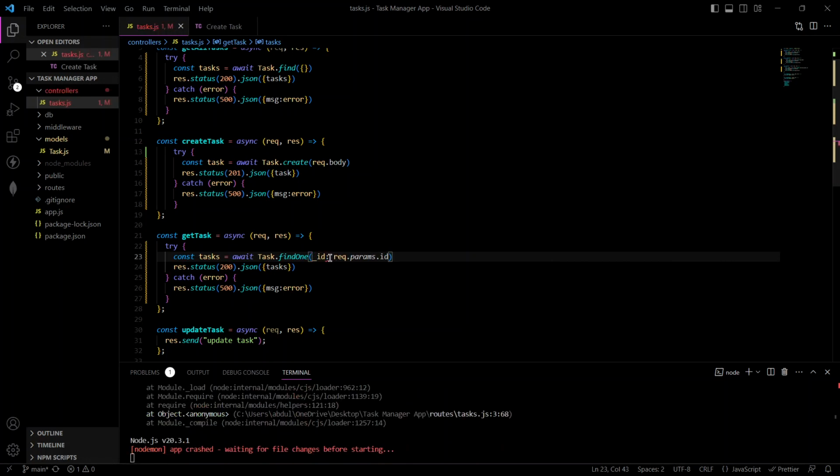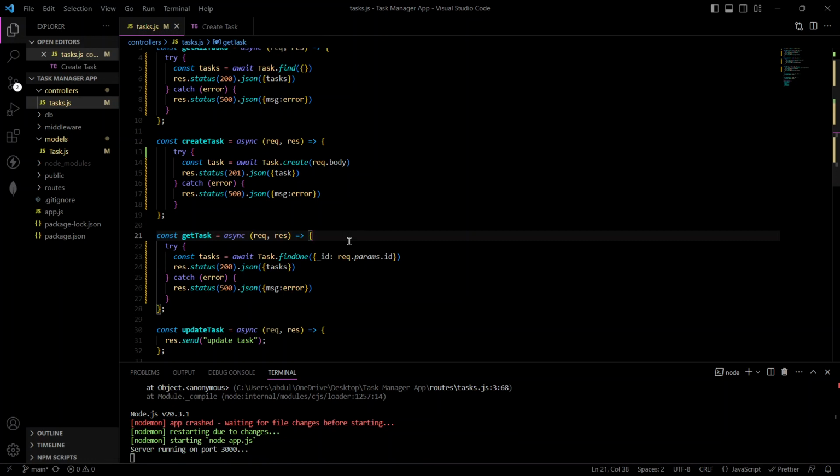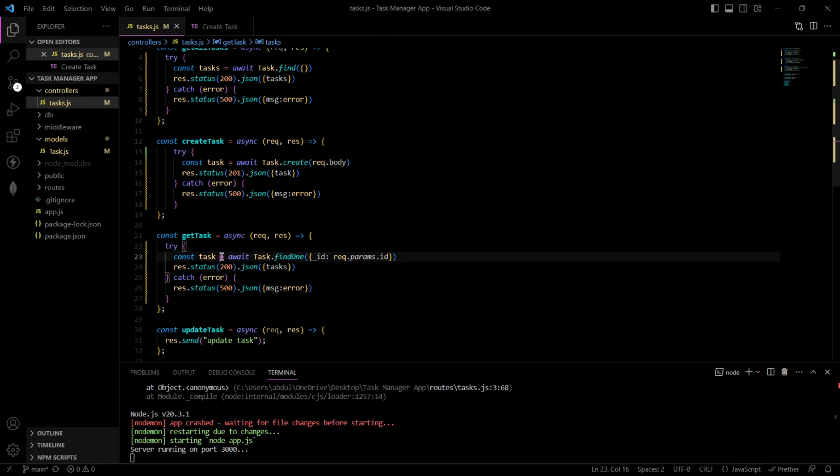So I'm basically saying, find a document whose ID is equal to the ID being passed into req.params. I hope that makes sense.